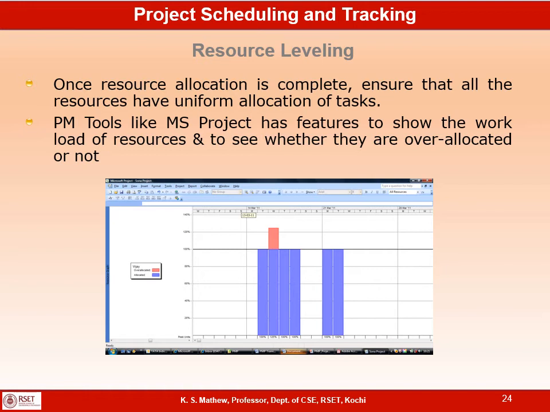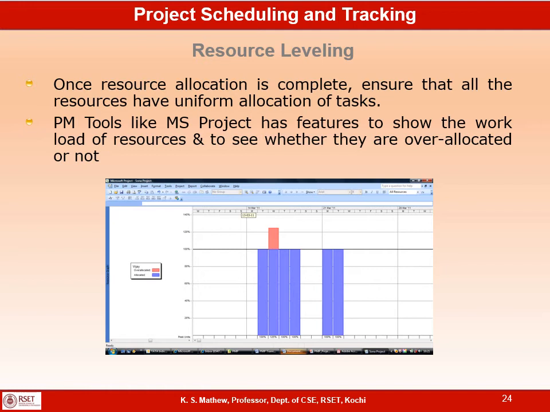You have assigned 2 activities for the same person, and you find that there is a float available for the second activity. That means that activity can be delayed by the float available. Still the end date will not slip, but the over allocation will go. So you use the float to delay an activity so that over allocation can be avoided.